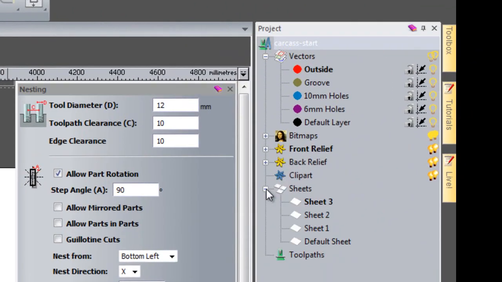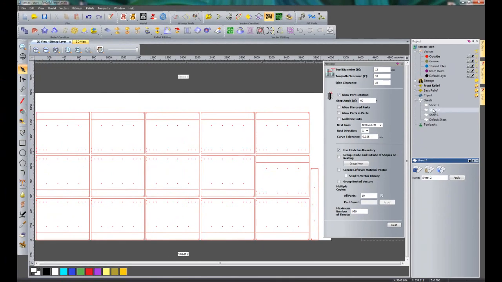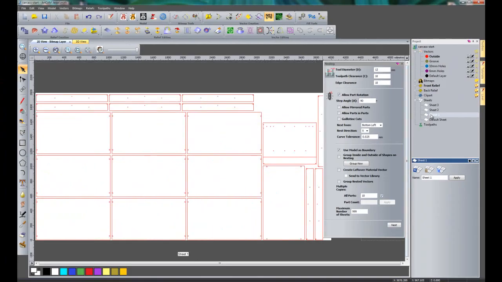So if I open up my sheets, I can go to sheet 2, and there you can see all of the sides and one of the panels in the middle, and then go to sheet 1, there you can see all of my parts there.